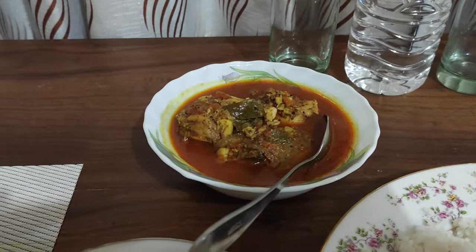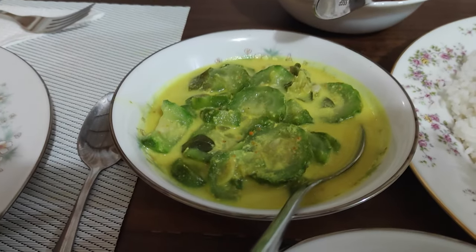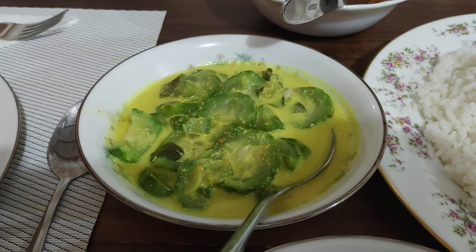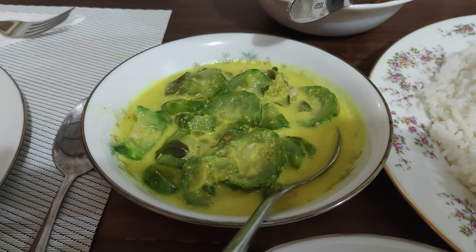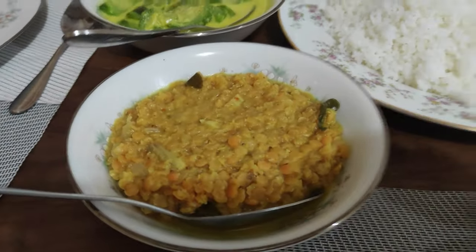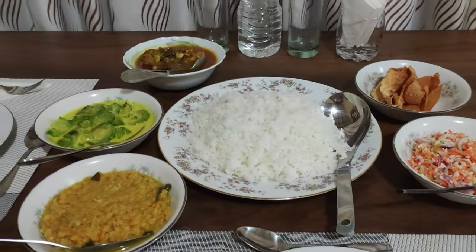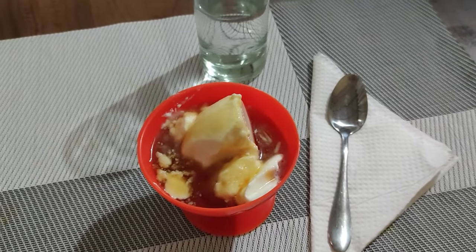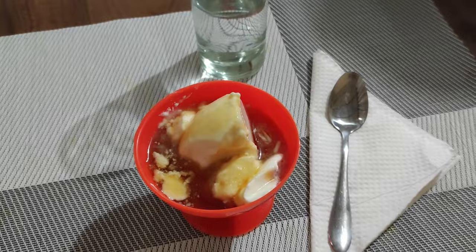We have the chicken curry, which is also a bit spicy of course, and a coconut curry alongside lentils as well. It looks amazing and smells amazing — I wish you could smell it! Can't wait to dig in. How are you liking the food so far? It's absolutely amazing — it is exactly what we wanted in this country. We're also being spoiled with a dessert: buffalo custard from the shop.